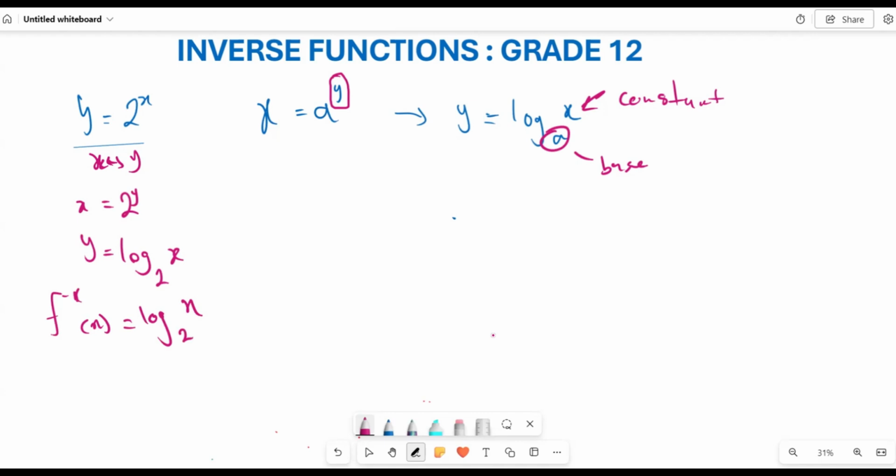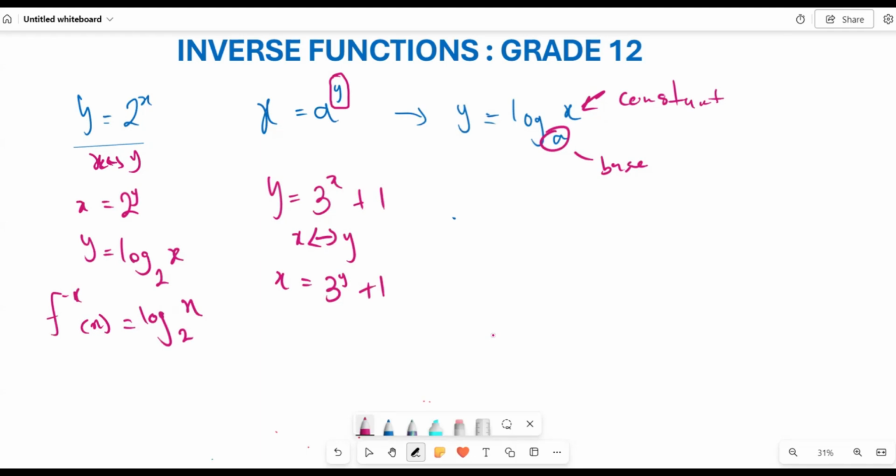Once again, let's find more and more things. Let's say now I give you this: you are given y equals 3 to the power of x plus 1. And here we want you to find the inverse. What is the first thing you are going to do if you want to find the inverse? Obviously, you are going to interchange. You are going to change your x to be your y and your y to be your x. So this is going to be x equals 3 to the power of y plus 1.